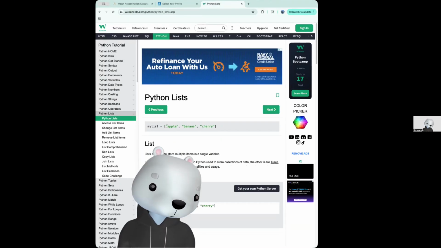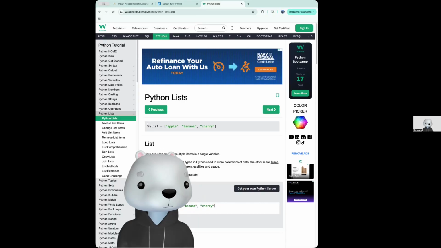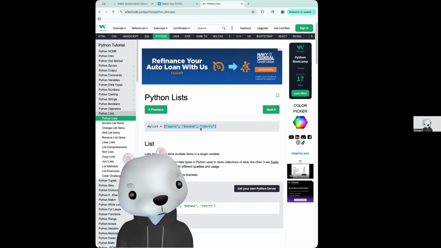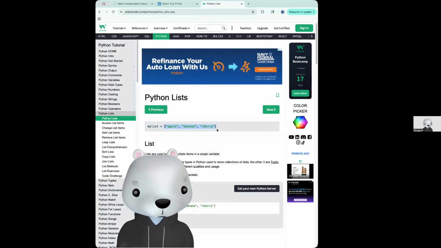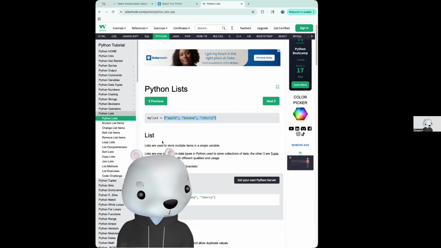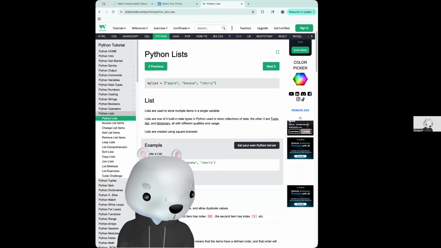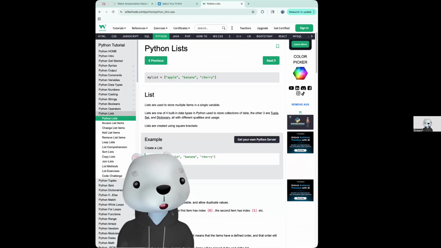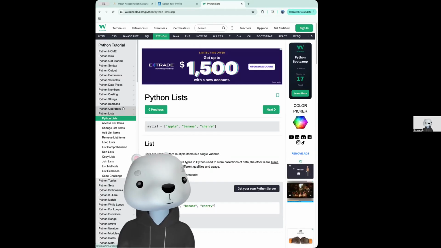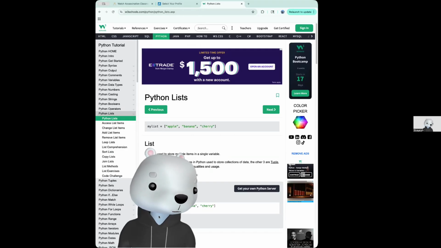Python lists. You can make lists like this: with a variable name and then equals, and start with square brackets and write strings inside and put commas like this. Okay? Lists can be used to store multiple items. This is how you create a list. And when you print it, do not put quotations, just put the variable name, like you see over there. Okay?